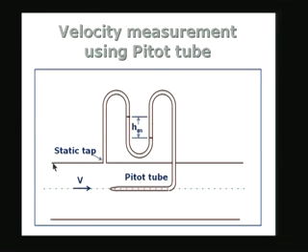I have shown here a tube which is carrying a fluid flowing at a velocity v, and my intention is to measure the velocity of the fluid. Of course, in this case I have shown the Pitot tube. Pitot tube is nothing but a small diameter tube with a hole in the front at the tip. The hole communicates through this to a U-tube manometer, and the other end of the tube is connected to what is called a static tap on the periphery of the tube. So, there are two connections to the Pitot tube. One is the connection at the side of the tube, that is called the static tap. We will describe why it is called static tap in a little while from now.